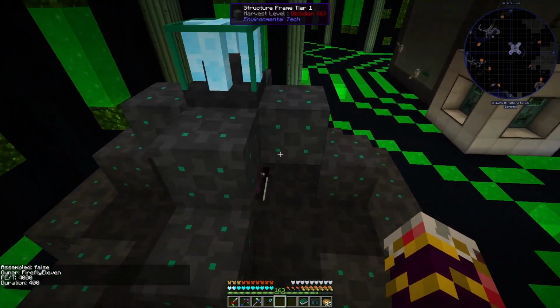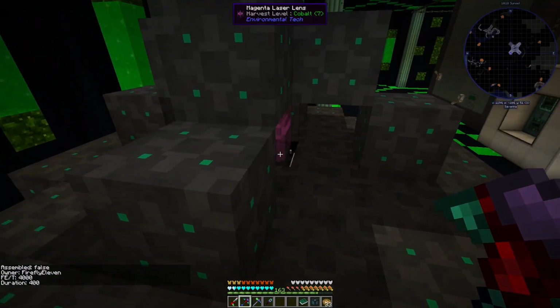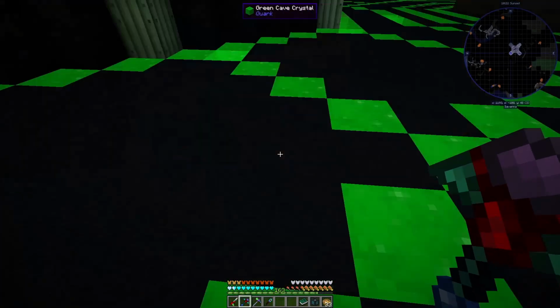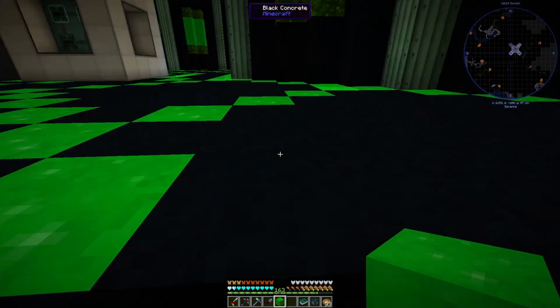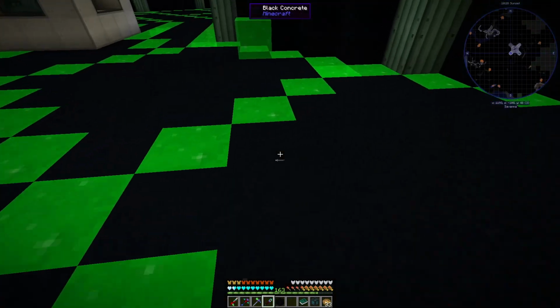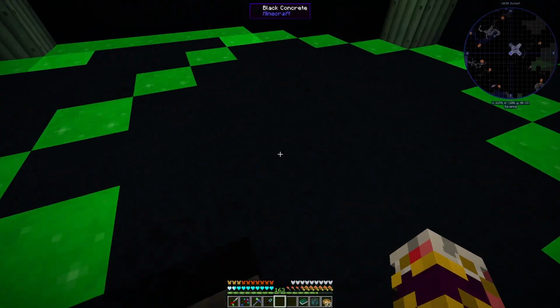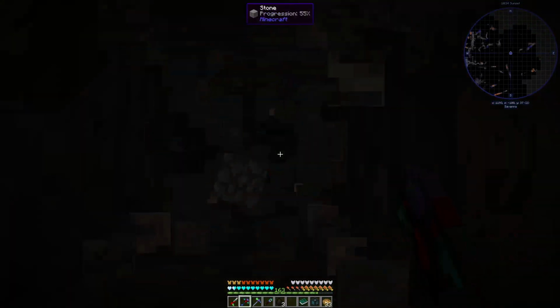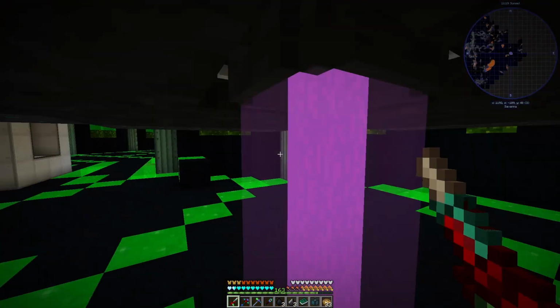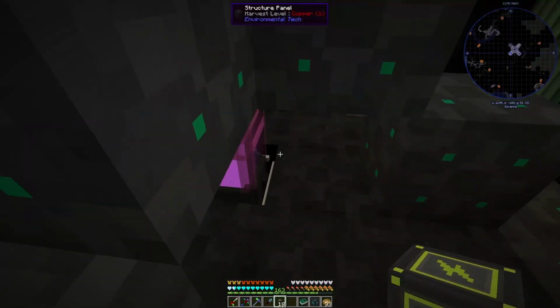Oops. Should we move it? Nah, we'll just stand in the laser beam. Okay, so the laser beam is right here, so we gotta break this. Let's just move this off to the side so I don't forget. Got the black concrete as well, so you can't see the ground. And then we dig to bedrock. And that looks like bedrock to me. Bam! Okay, now all we have to do is run power into this thing. And there we go. That should power this thing.